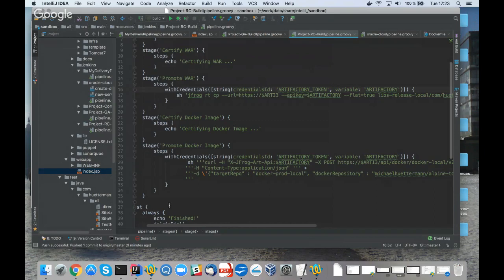And by using the dedicated tool API, the Artifactory API in this case, you can just promote and copy references. So we do not run or create any images on downstream pipelines again.